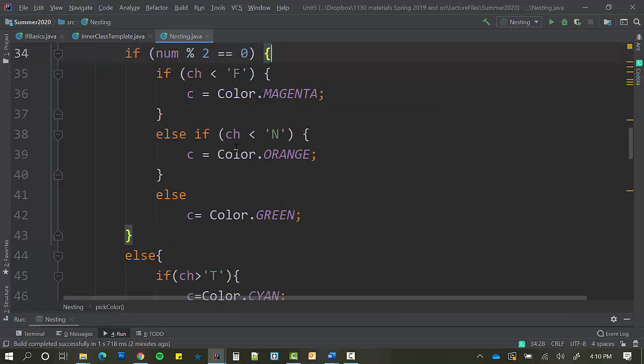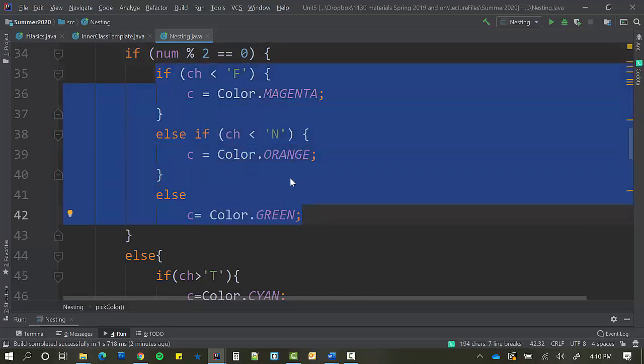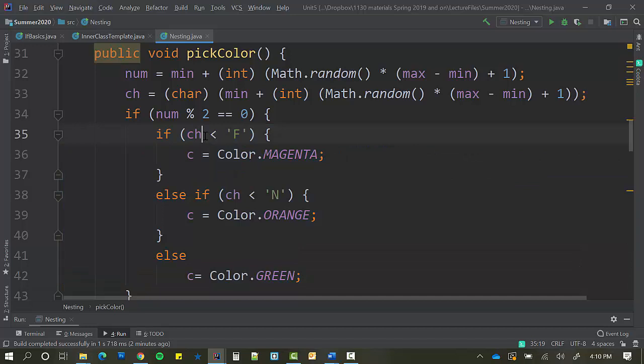All right, so if num is even, that's what that statement says, then I've got this block here. Inside of this block, I'm going to check another if, else. I'm checking to see if the char is less than f. If it's less than f, then I'm going to set the color to magenta. If it's not less than f, so if it's f or higher in the alphabet, I'm going to check and see if it's less than n.